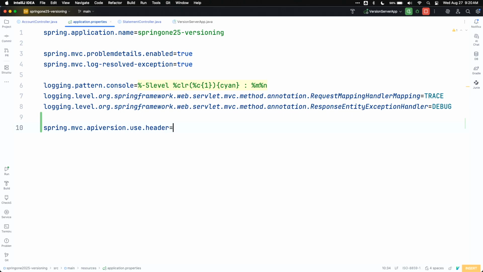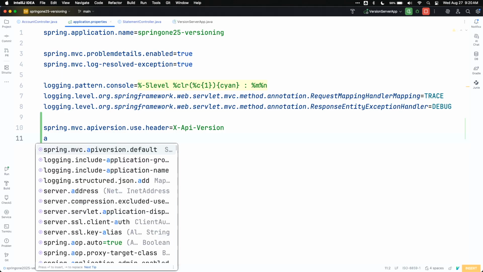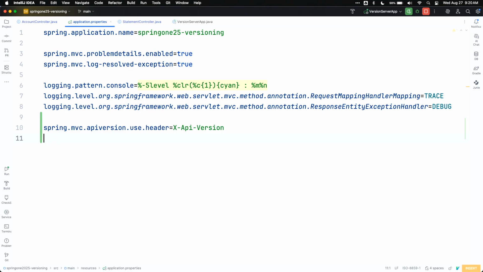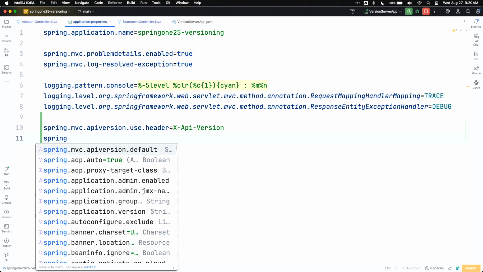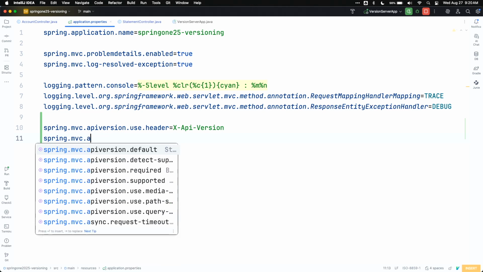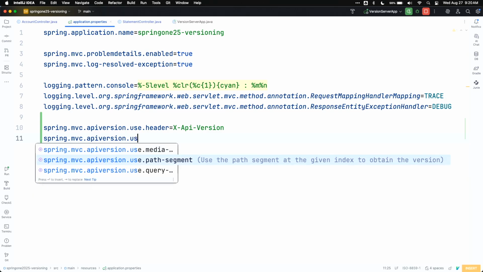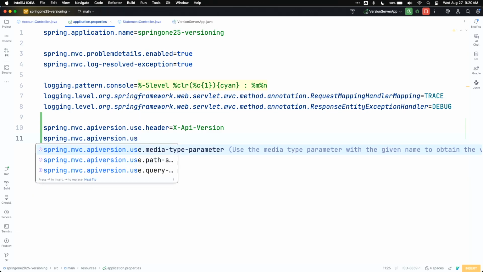This tells Spring Framework where to get the version, right? So I'm going to call it X-API-Version. There are other things we could do, just to give you an idea, version.use. We have this media type parameter, right?